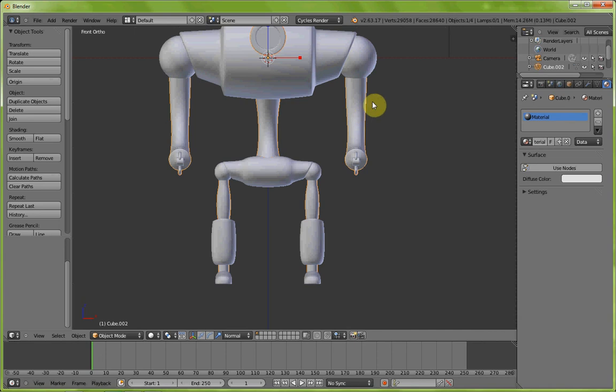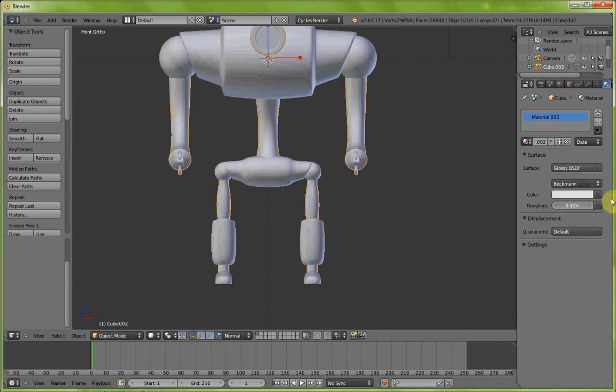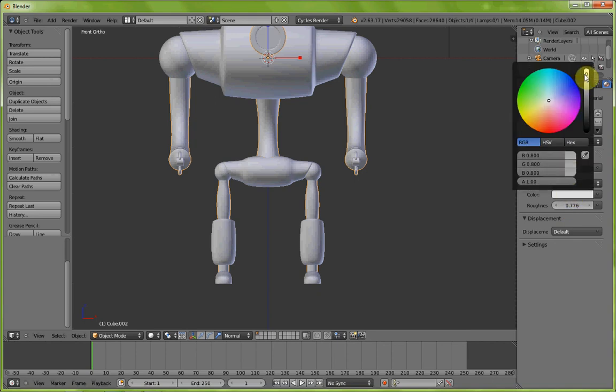I'm going to join that together and make that just glossy. Roughness, turn up quite a bit. Yeah, make the color a bit darker.